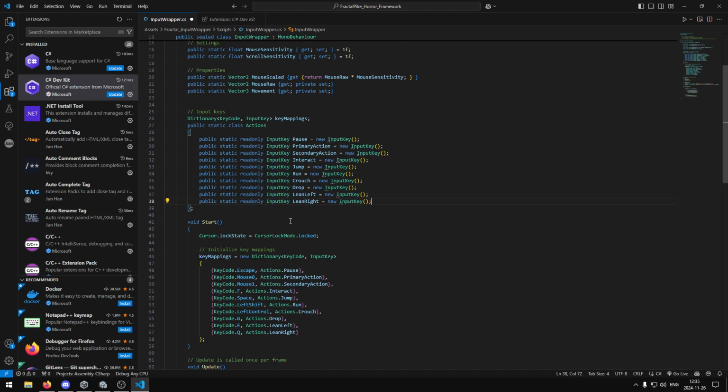So from what I can tell, the issue is known and they are working on it in the November sprint as of 26th of November 2024. I'm going to be leaving links in the description if you want to follow the bug report on the GitHub page.